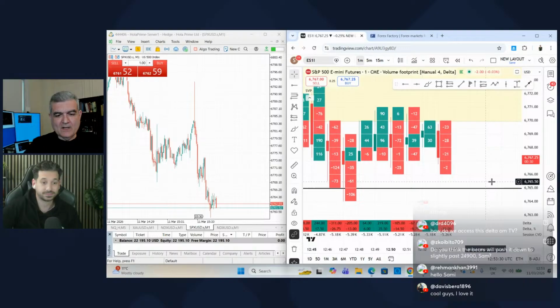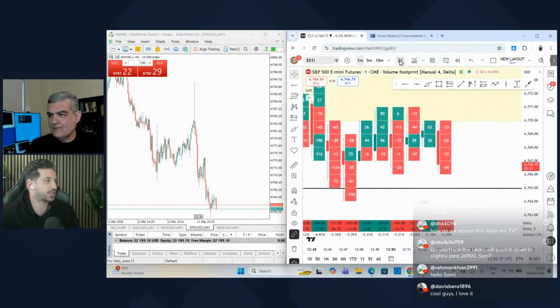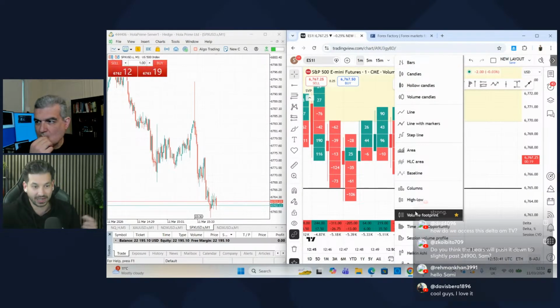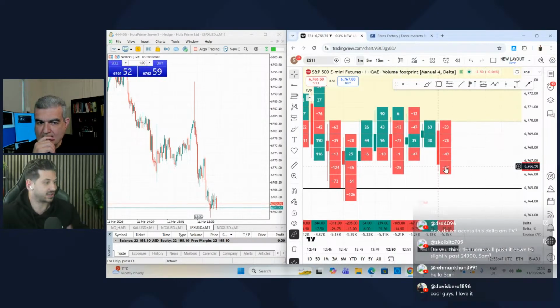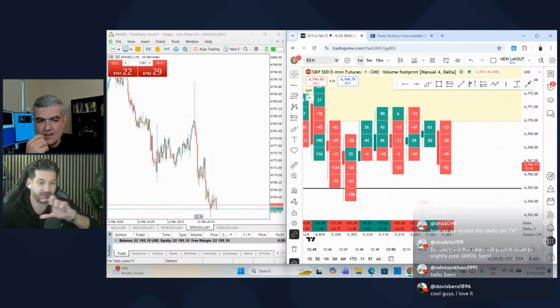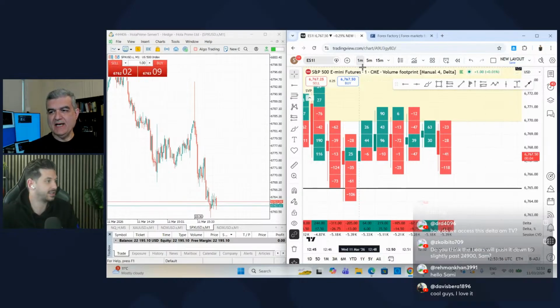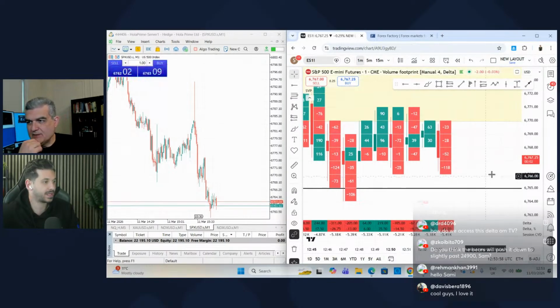Sam, while we're watching this, people are asking me, how can you get the delta on TradingView? Sure, great question. It's actually a chart type, but you need the TradingView Premium package, and then it's called Volume Footprint. You also need the CME data subscription, which you can get off TradingView. It's at the bottom of their website, there's a little CME Group futures thing. Most of the guys already have the CME thing, because a lot of guys are trading futures.